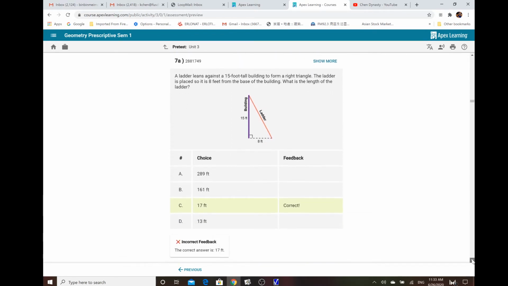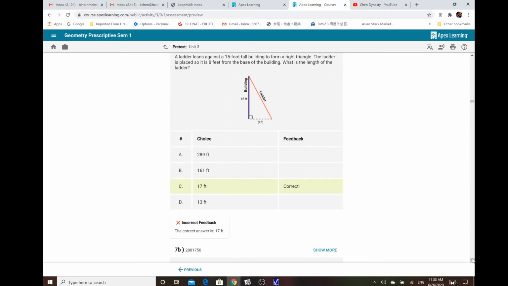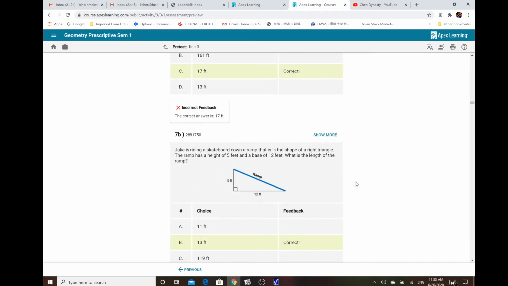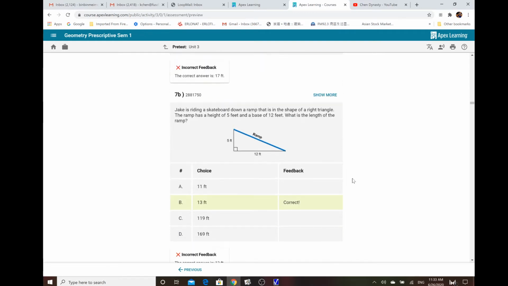And then question C, it's quite similar. It's about using the Pythagorean theorem. One thing that we notice, the shortest leg, the longer leg, and we need to find out the length for the latter. So a squared plus b squared, 15 squared, and then combine them. Take the square root of the sum, and then you get 17. So again, it's all about using the same theorem over and over again.